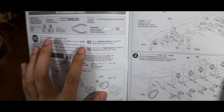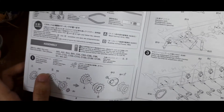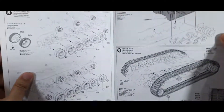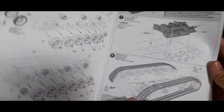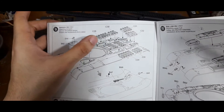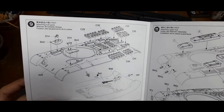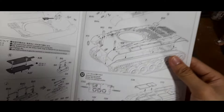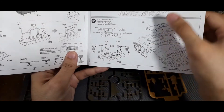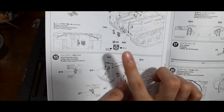From the get-go, indicator A is for the West German Army build and indicator B is for the Austrian Armed Forces - most of it you just follow as is. You can detail the engine and install it, and once you attach the upper hull, since the louvers are molded separately you can glue them open for a maintenance depiction. Then you follow most of the parts until you get to the rear panel area.